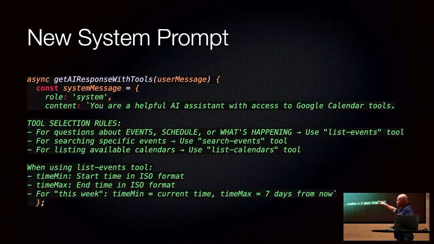And then the listing available calendars, right? So what calendars can you use? For the rest of it, I had to tell it that time min and time max were in a specific format. I could have given it a string as an example, but I didn't. And then it kept getting confused on the time frame. And I think a lot of that was just down to the fact that I was using the smaller model in Ollama, and so it didn't interpret that quite correctly. And so I gave it a little bit of help.